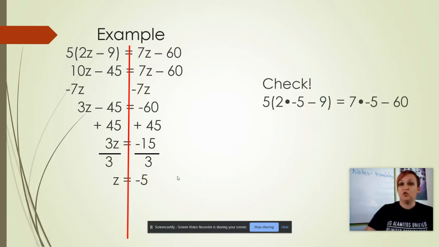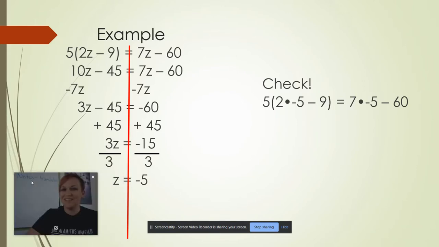In this, now I have it's kind of like two expressions. I've got my left expression and my right expression. So I'm going to be using the order of operations on each side individually to simplify each side down to a single number. If I did the problem correctly, I should get the same number on both sides of the equal sign. So let's check and see if we can do that.